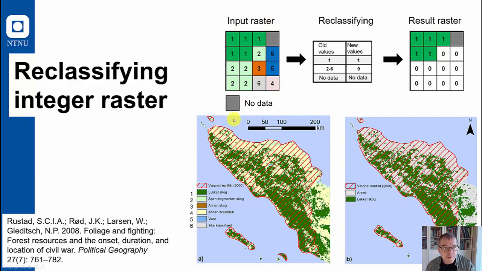We wanted to separate all those areas which were closed forest. We were only interested whether or not it was closed forest or other categories. We take the input raster being the land use categories. We need to have rules on how the values from the input raster should be reclassified to be written in the output raster. This is typically done by using a two-column table with all values in one column and new values in the second column. Everything which is one, the closed forest, we wanted to keep. The rest of the land use categories we assigned a common value of zero.